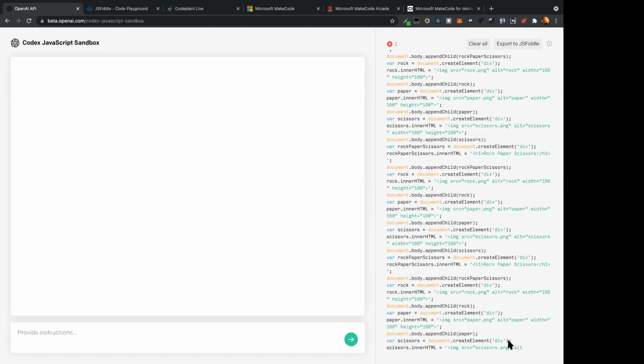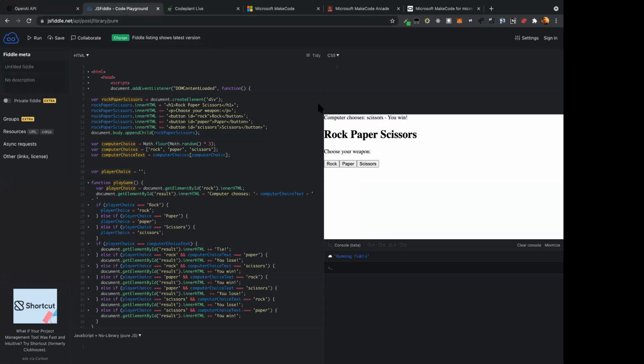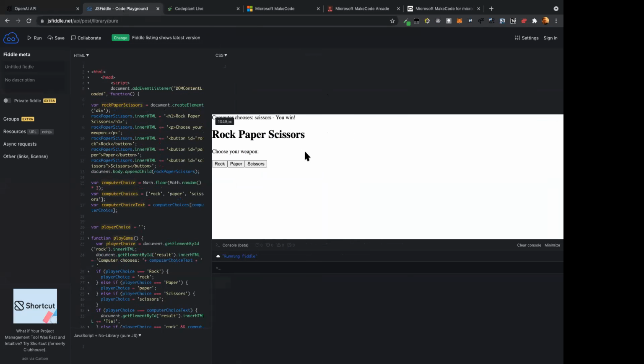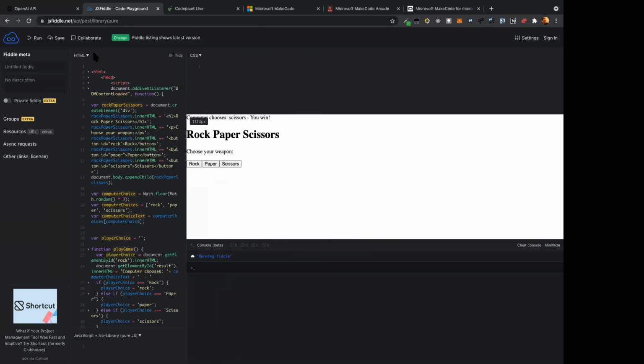And it's got this feature that at the end, I can export this code and see what it looks like. It's sort of like what we do on Codeplant Live. After you write the code, you export it. So this is the exported code of that game. Check that out. All I did was say, please make me this game. And this is what the code does that I run. So let me click here, run.